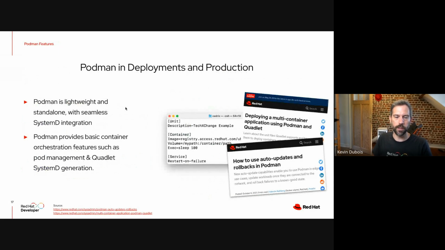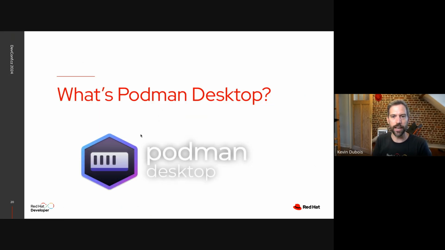So, you'll see that Red Hat is involved in many of these projects. And then one interesting feature that has been added in Podman recently is a way to integrate with systemd, so you can actually run containers with systemd and then integrate them with your production workloads where you don't necessarily want to manage containers in a separate way. So that's something interesting as well if you're interested in that. And then there's Podman Desktop as well, which is our UI component that we'll look at in just a minute.